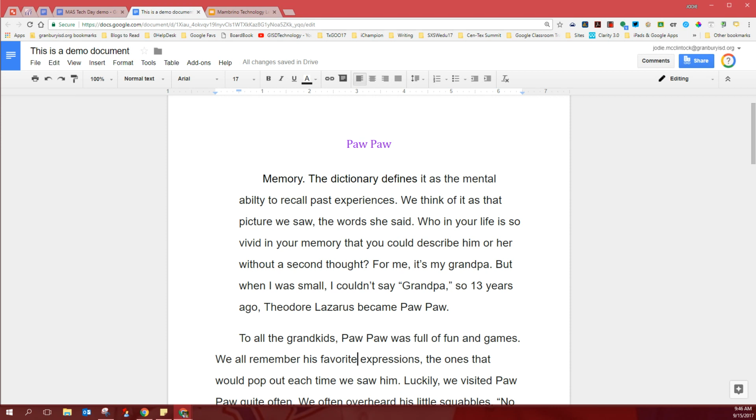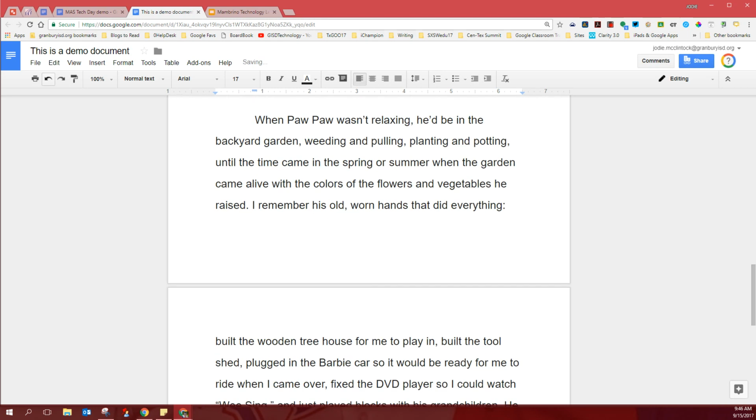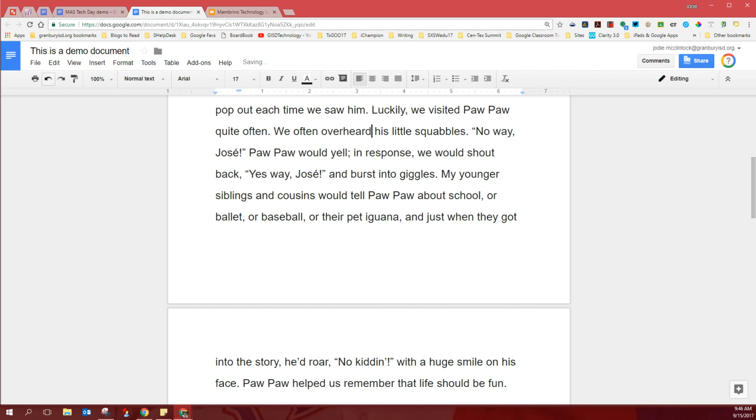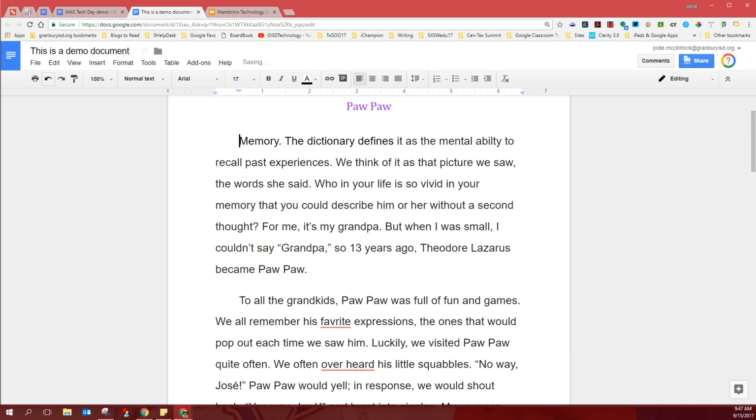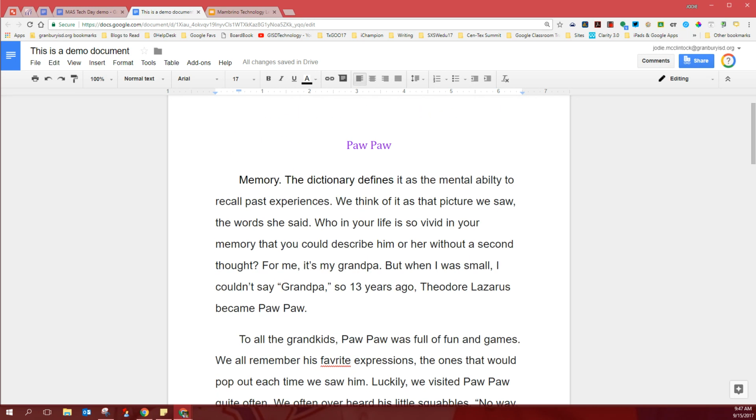So all of this highlighting and spelling changing that I did, I'm going to use the back button up here because you can't see my keyboard, but just know that you can use Control Z. If I choose my back button, it's going to step backwards through all of the changes that I have made, and it is going to just take me back in time, really. You can see that it is undoing all of the indenting that we talked about. It undid all of the spelling changes. So really using this back button or Control Z takes you one step at a time back to the state that your writing was in before you started making corrections. So that might be useful for you.